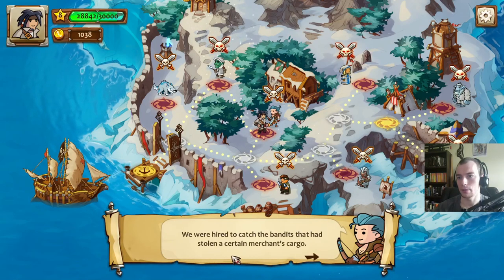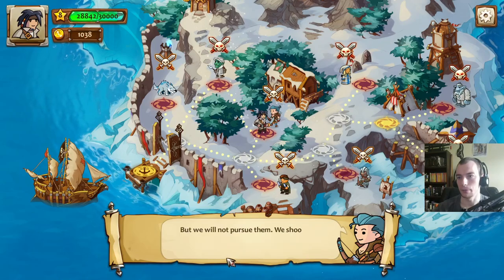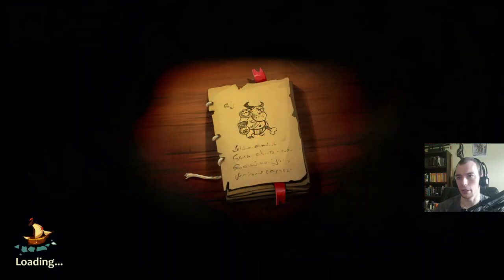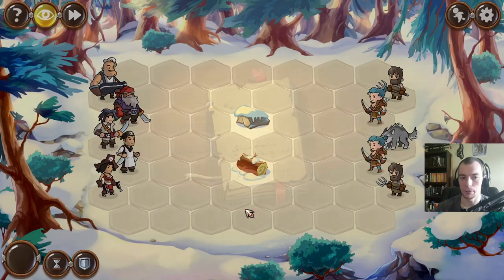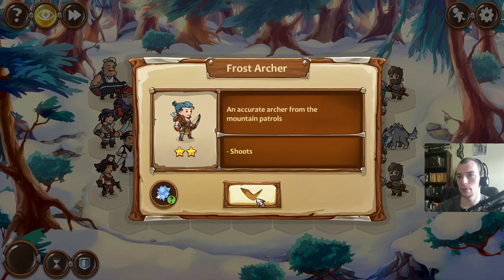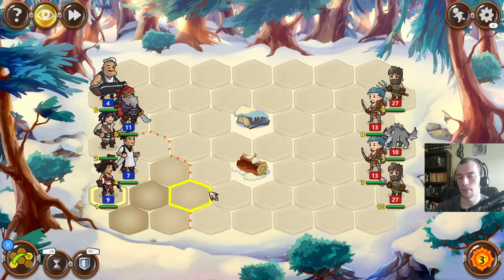To catch the bandits who stole a certain merchant's cargo, but we will not pursue them. We shoot every crook who enters the tavern. We'll work out who's guilty later. That's fair. We are pirates, after all. Deal magic damage and slow. Okay, that sounds annoying.